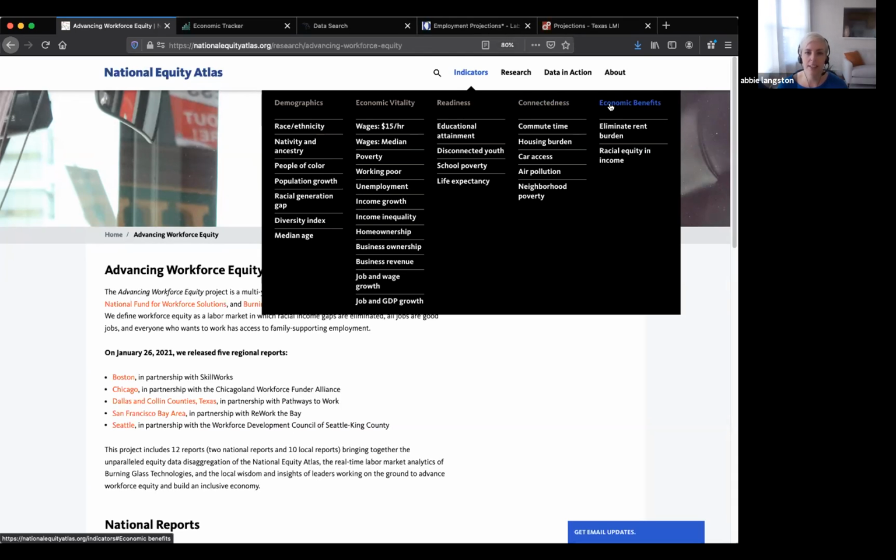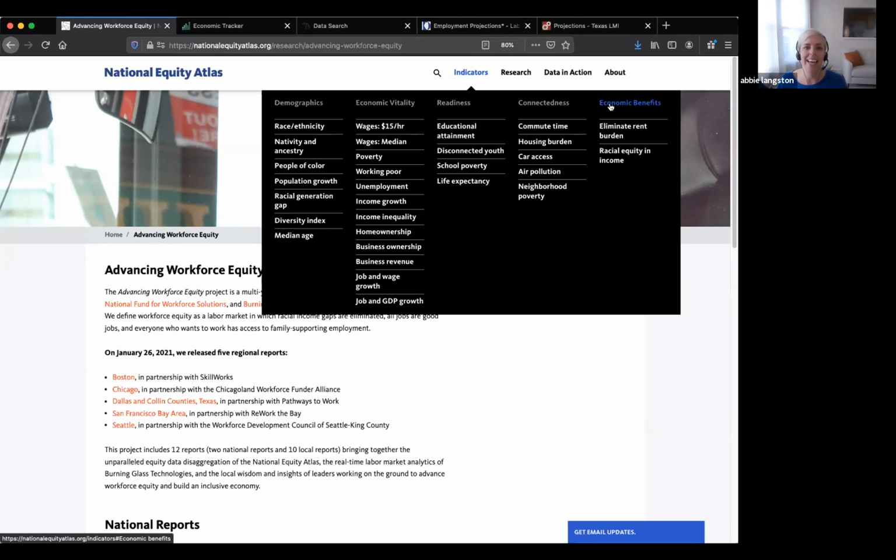There is very clearly a moral case for equity that a lot of other people do as well or better than we do. But we saw an opportunity to make a unique contribution to really try to quantify what is racial inequity costing your economy, your regional economy, your state economy, our national economy.